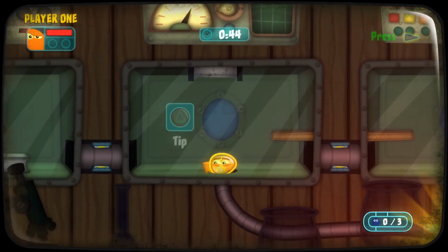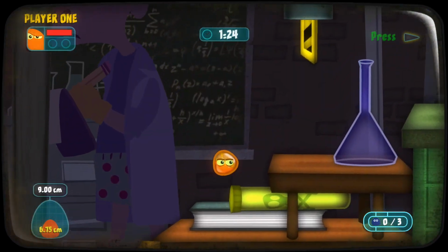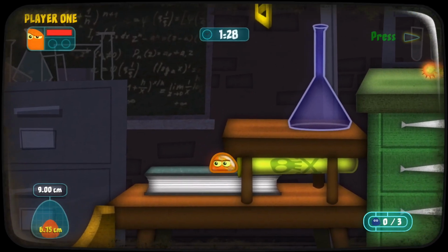Let's go back to 2011 and talk about Tales from Space: About a Blob. You may be looking at this and going, Juan, this is not a PS3 exclusive. This game's available pretty much everywhere. Why are you talking about it? I also thought that was the case. But the game we're thinking about is this one, not that one.